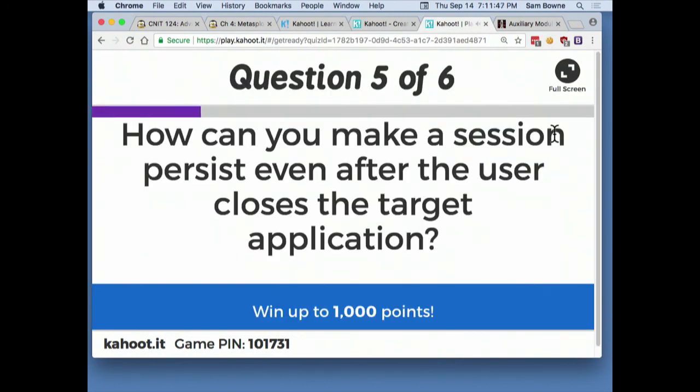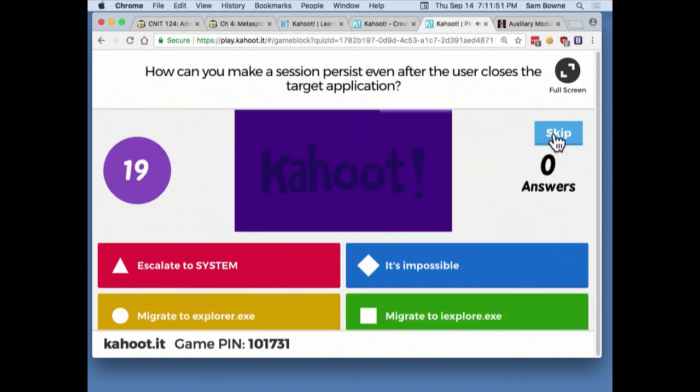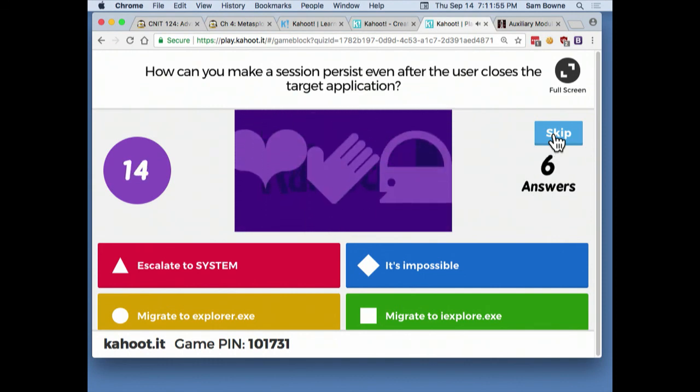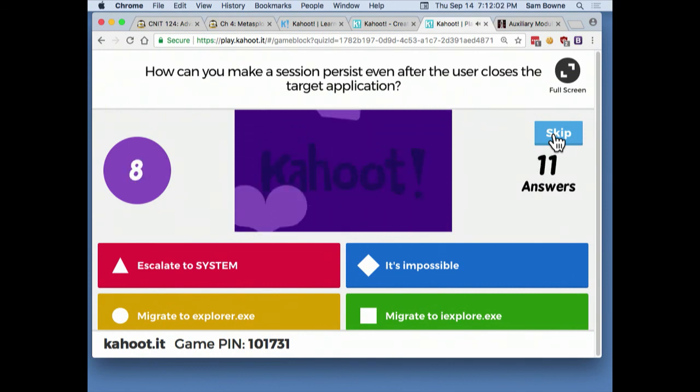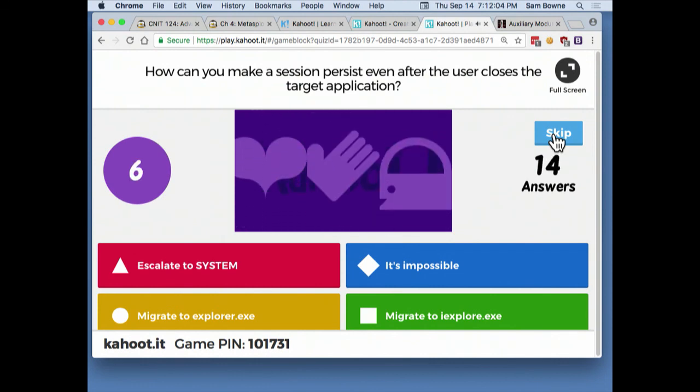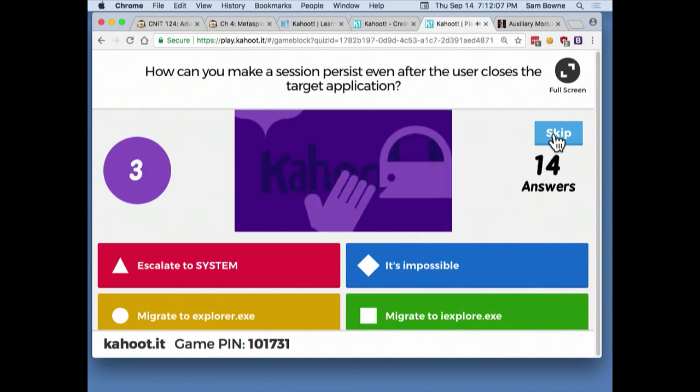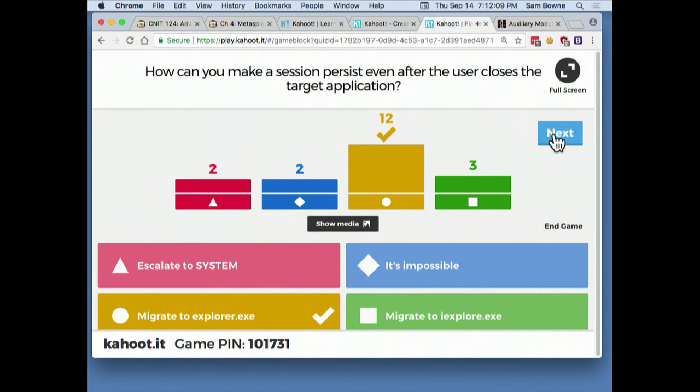How do you make a session persist even after the user closes the target you exploited? Okay, you migrate to Explorer. You could migrate to iexplore, but that's Internet Explorer, and they might close that. Migrating to Explorer is the best because they won't close that until they log out.